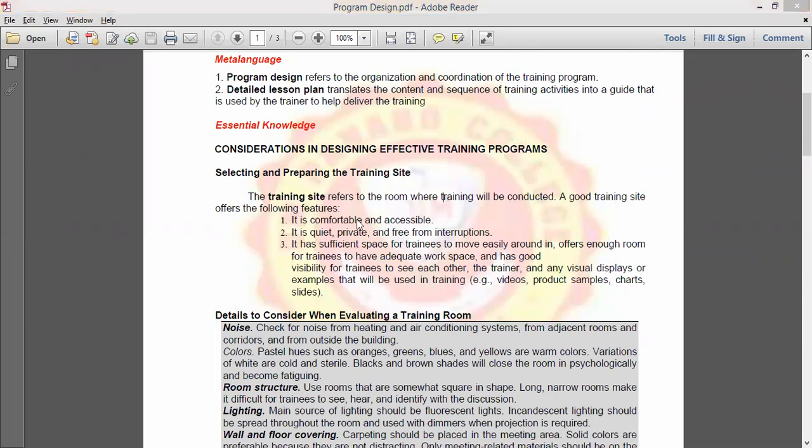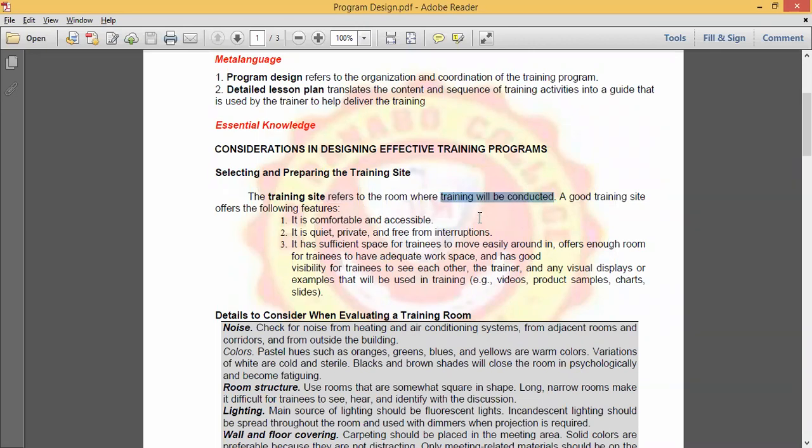So here, it is clearly defined as the room where the training will be conducted. Training site, dili lang siya room nga physical, actual nga maadto ka dito, but it would be like online, labi na karon na panahon, no? Dili ta pwede mag physical contact. So ginabuhat na ang mga trainings, webinars through Zoom, through Google Meet, or other platforms. So, that can be a training site, kung asa ginahimo ang training.